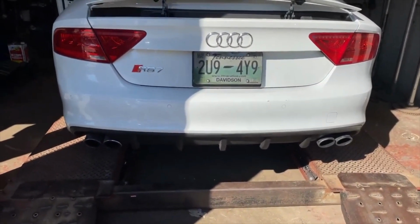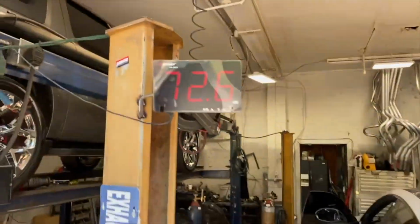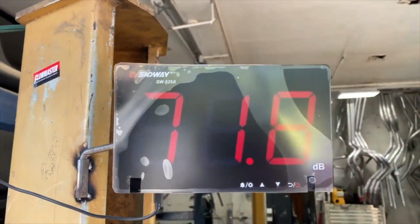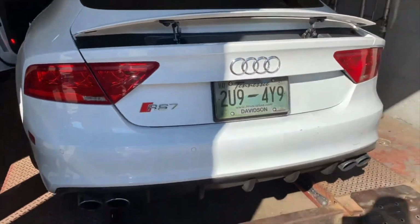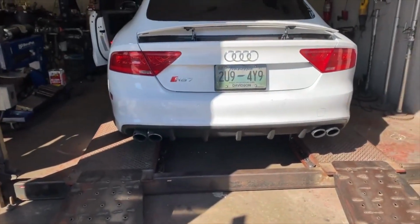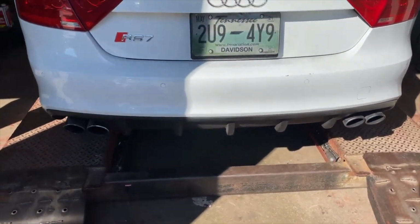Again? Sound decibels again? Police would have done a little bit more than that. It's not changing at all.